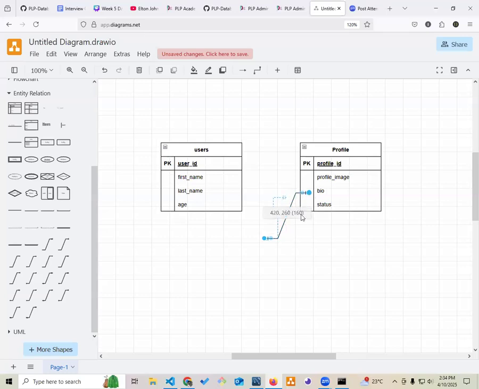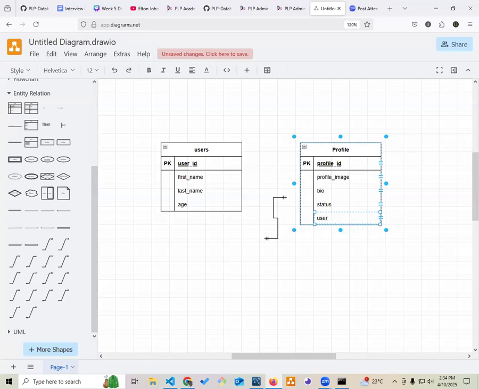Now I forgot to add something here. Forgot to add another row. We call it the user ID. Now, that is the one-to-one. Please, I know you can't draw right now because you'll not be able to switch between screens. So I kindly request that you just draw a sketch, and then once the class is over, you'll have a chance to try it on your own in the Draw IO.